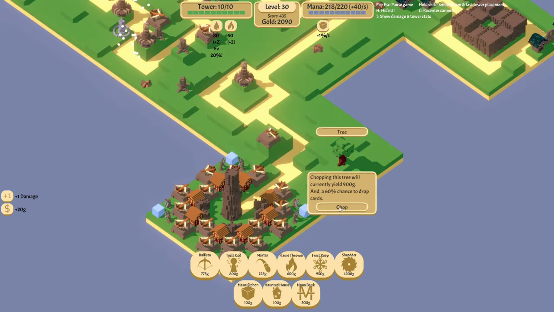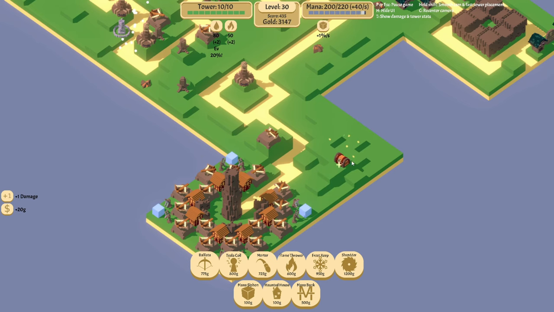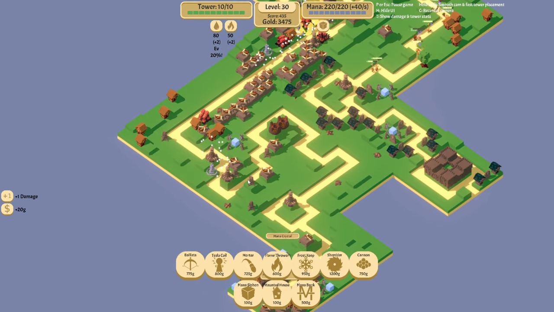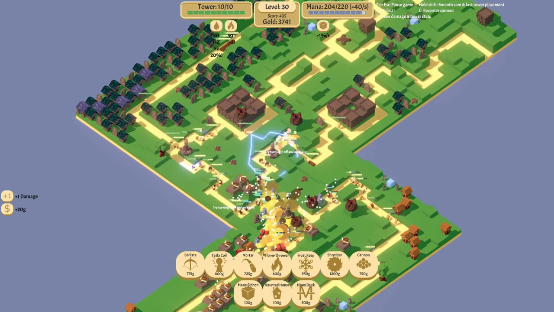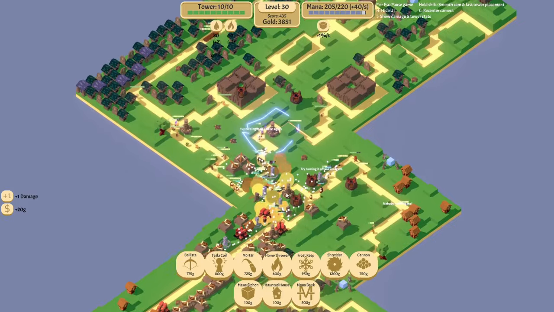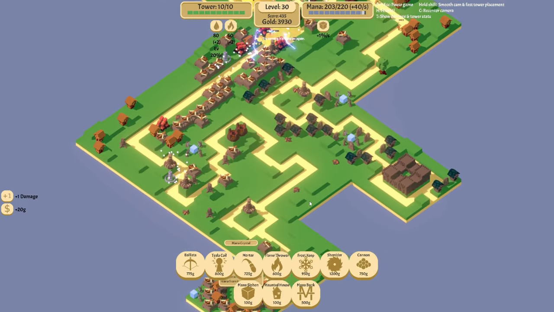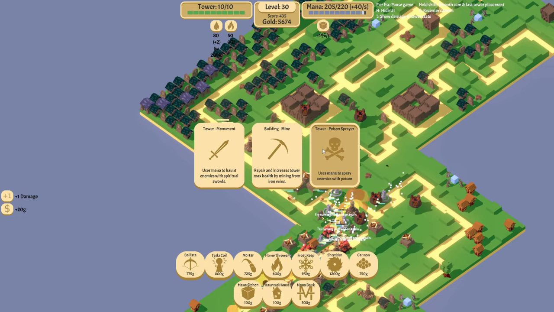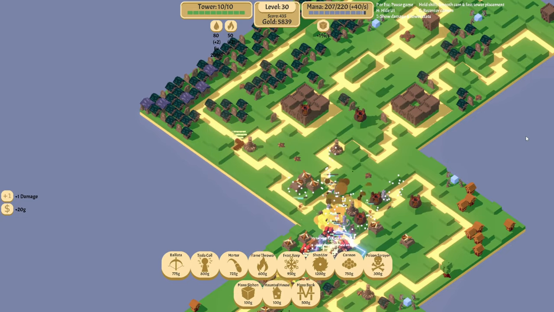How much are you worth? 900 and 60% chance to drop a card. Yes. Cannon! Cannon! Yes, just save up money. Let's get all the cannons. This will be the round we die now, because we finally got what we wanted. There was another tree here somewhere. Where is it? There it is. Yes. Spray with poison. Why not? We probably should be doing that.